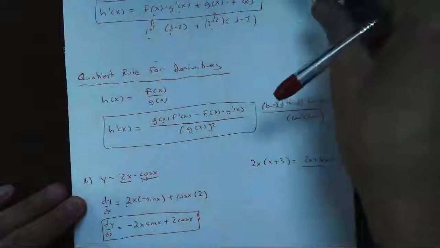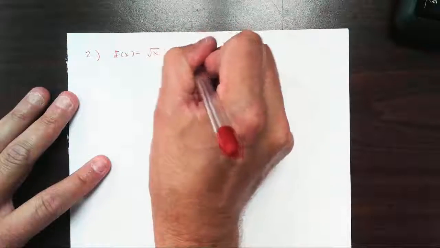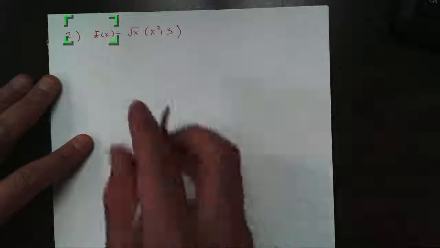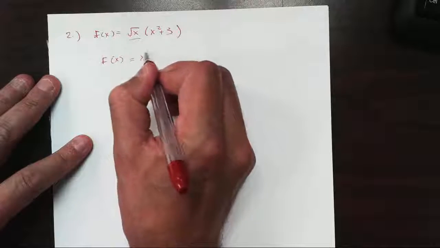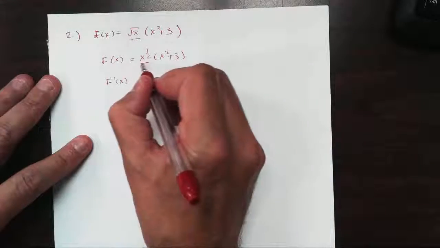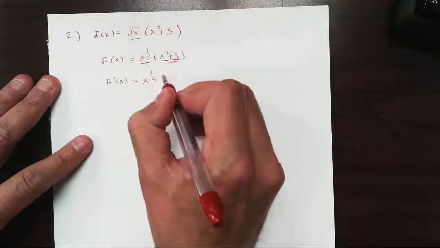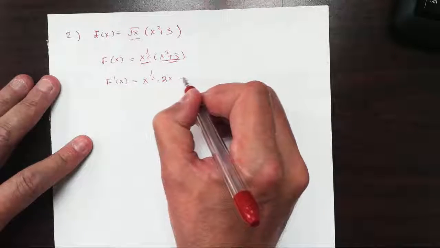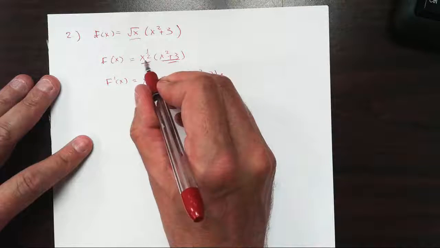Let's take a look at just a couple more using the product rule, and then we'll go into the quotient rule. Number 2. Let's say we have f of x equals the square root of x times x squared plus 3, and we want to take this function's derivative. Oh no, I've got the square root of x. I don't like that. I'm going to write that as x to the 1/2 times x squared plus 3. Now when I take my derivative, there's my first, there's my second. The rule says copy down the first, multiply that by the derivative of the second, which is just 2x. Plus, we take the second, x squared plus 3, and multiply that by the derivative of the first.